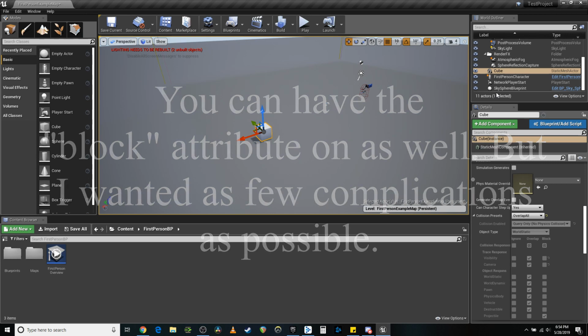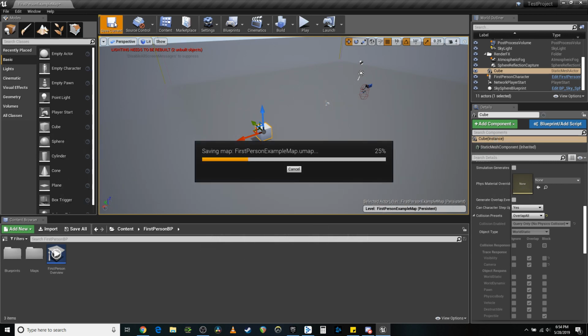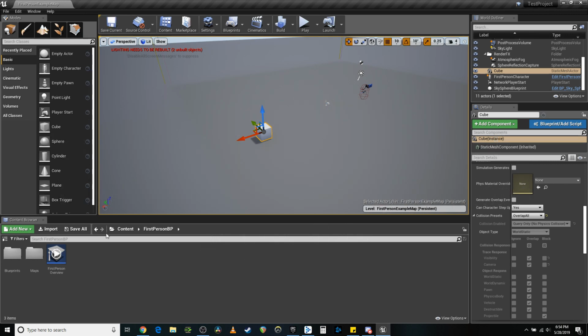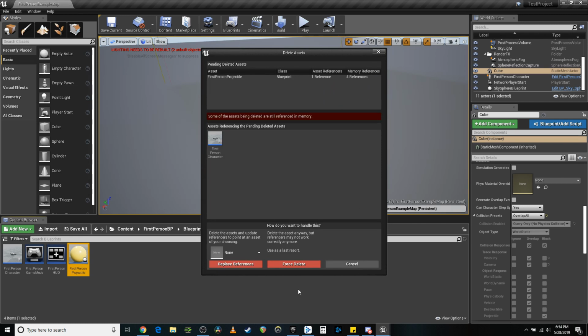And now that that's set up, we're going to save, which is going to create a level, which is right here under maps. And unlike my personal project, I'm actually going to try and do a better job of laying this out. The other thing we're going to want to do, delete that projectile. We're not going to need it. Oh, right. You know what? Scratch that. Don't delete that yet. We'll delete it once we create our own projectiles.